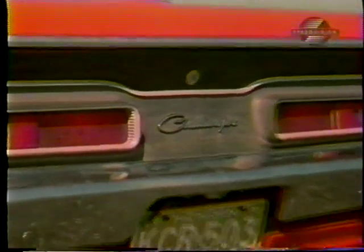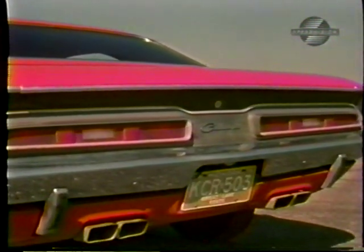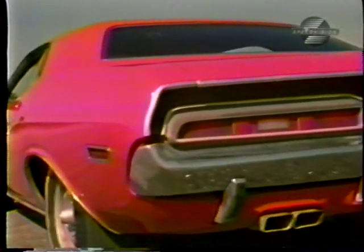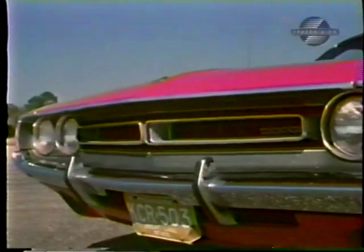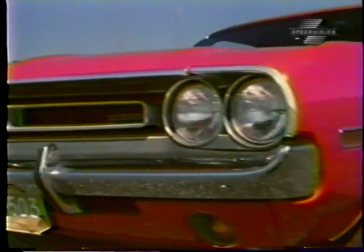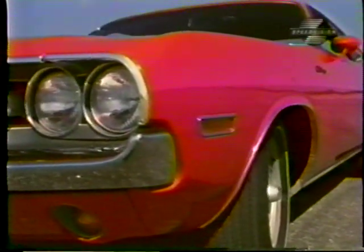With tight money and insurance premiums that are out of sight, the curtain could be falling on the supercar era — but nonetheless they're still pure fun, and this Dodge Challenger has to be a top contender for pony car of the year. It looks an awfully lot like last year's model, but then what's wrong with that? In most pony cars this 383 engine would cause heavy characteristics in the nose, but the Challenger is built to match the output of the bigger engines.